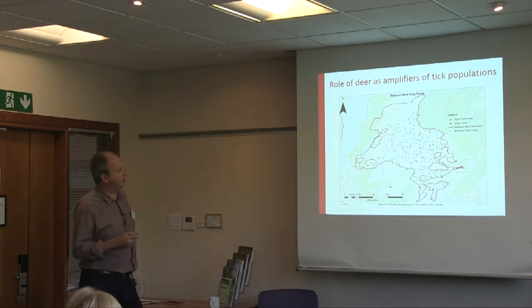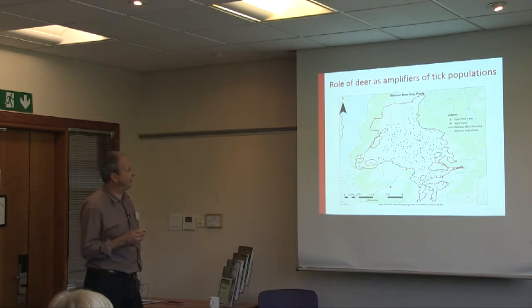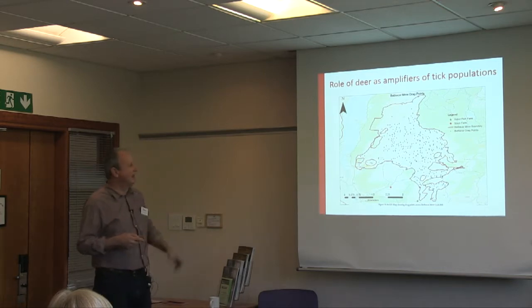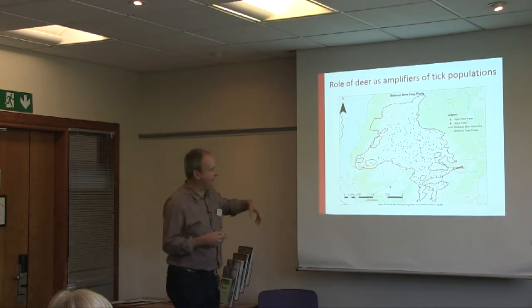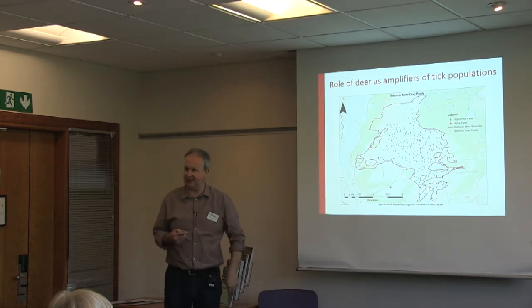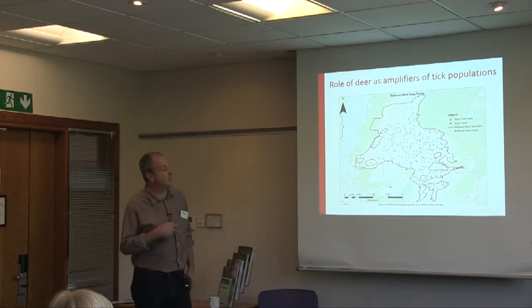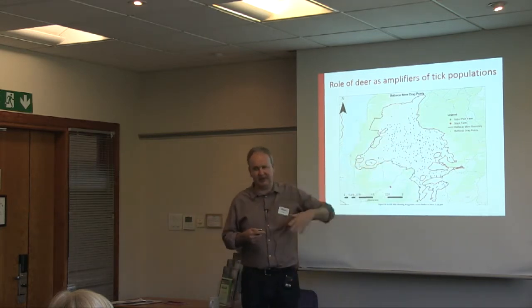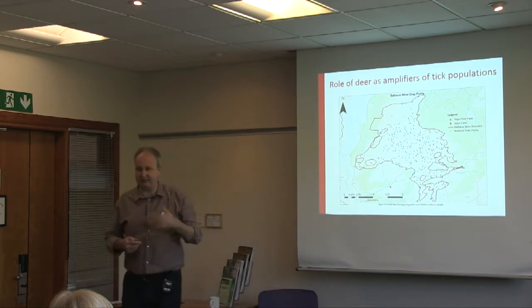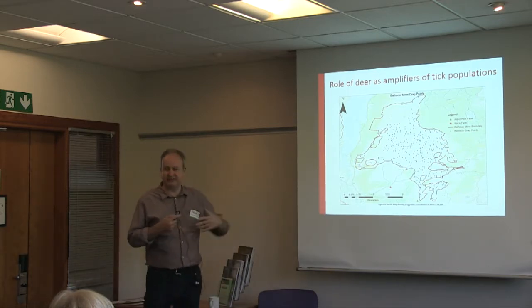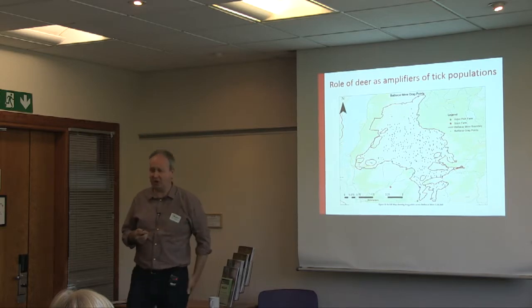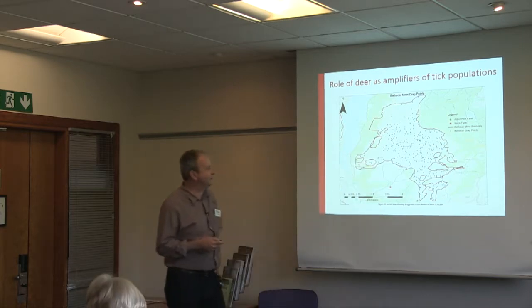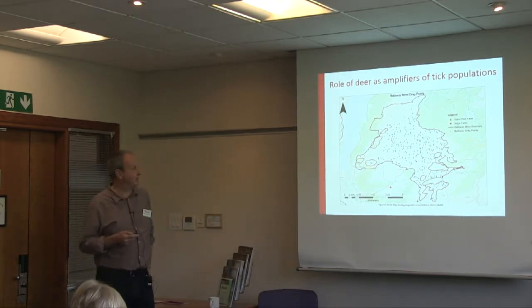And this is a study we did on Bethecar Moor, which is in southern Cumbria. Here's Coniston Water here, just to give you some bearings if you know that part of the world. And this is common land. I'm not sure how widely adopted common land is in Scotland, but in Cumbria, farms sharing a common moorland, with access rights associated with the farms for centuries, is a very common phenomenon. So this moorland here, which is about 5 kilometres by 3 kilometres, is shared by about 4 or 5 farms.